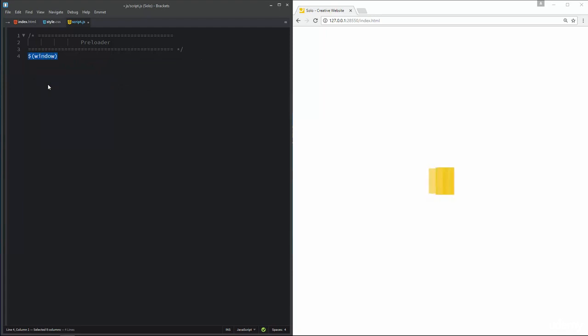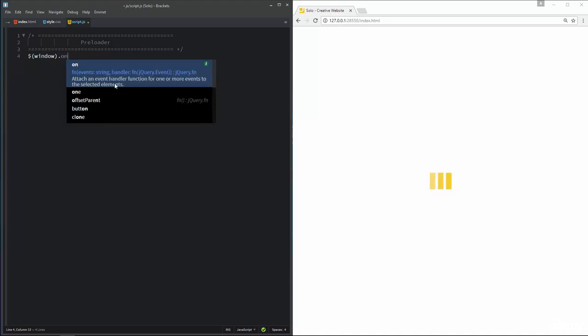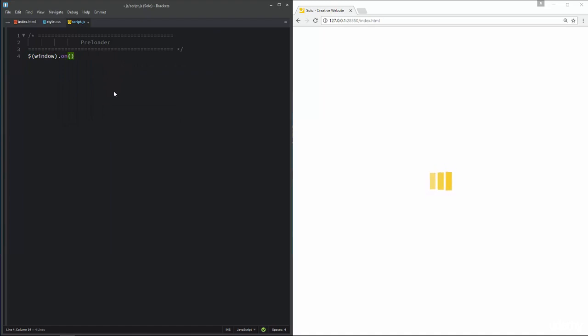So it is going to select this browser window, and then I'm going to attach the on load event. I'm going to write dot, and after that I'm going to write on, and after that opening and closing parentheses, and inside these parentheses I'm going to attach the load event this way, and a semicolon at the end of this jQuery statement. So what this line of code is going to do, it is going to select this browser window, and then it is going to monitor the load event for this browser window. Simple, right?